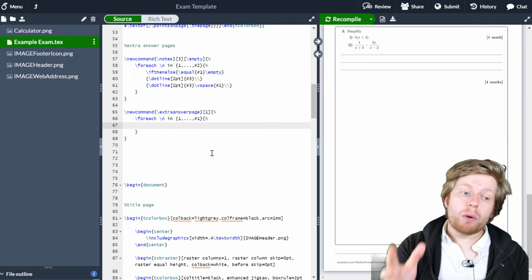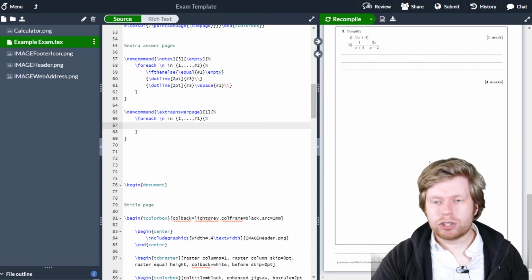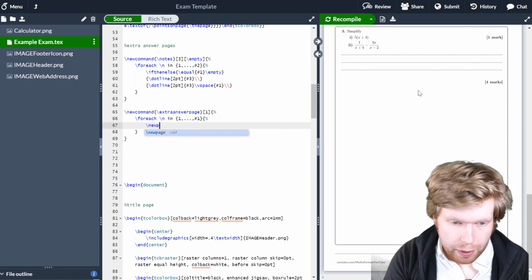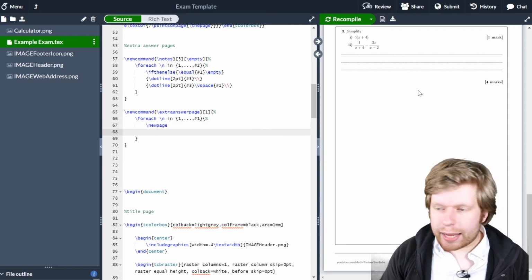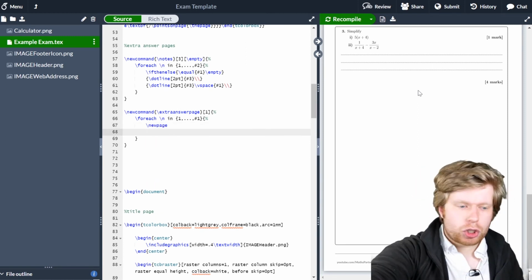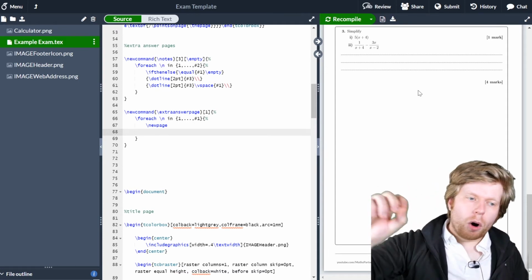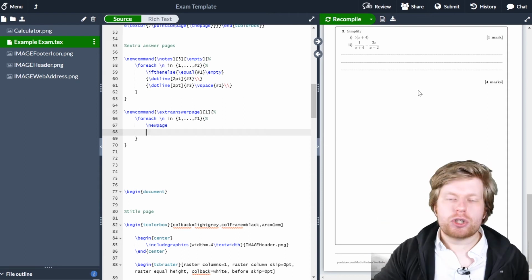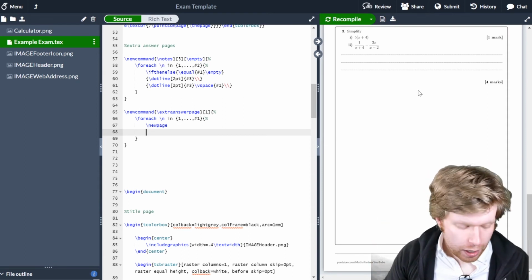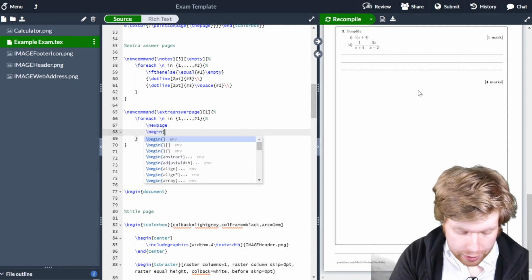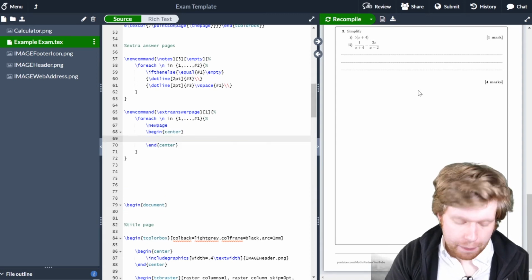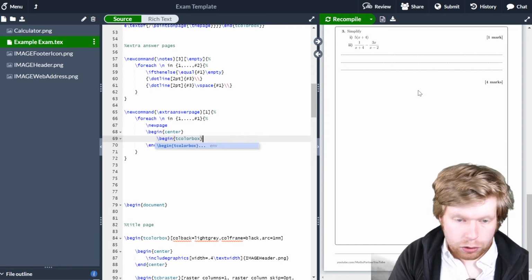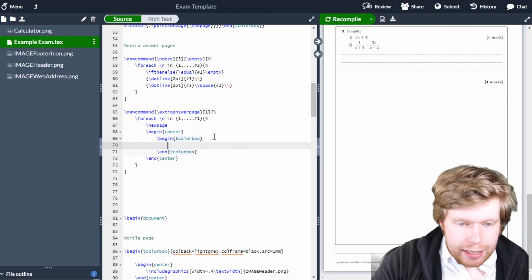First things first, I want to make sure I define a new page, because I don't want my dotted lines carrying on from my previous page. So I definitely want a new page. I think it would also be nice if we had at the top of each page a box which tells students that this is an additional page where they can put working if they wish. So I'm going to first of all put this in the center of the page, and I'm going to put this in a tcolorbox. So I'm going to go tcolorbox, and make sure you end the tcolorbox as well.